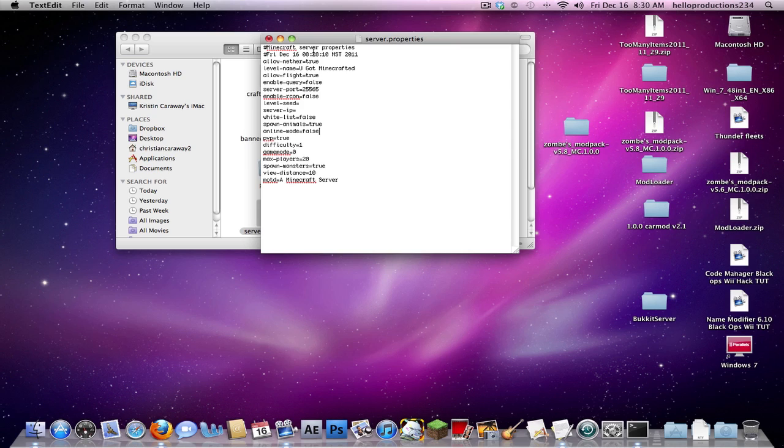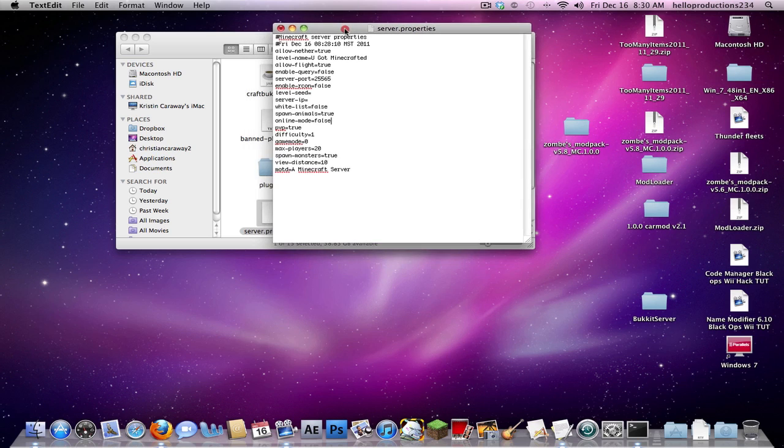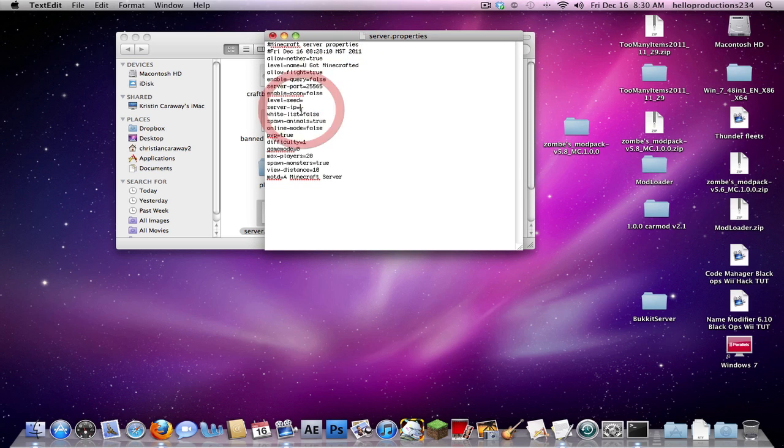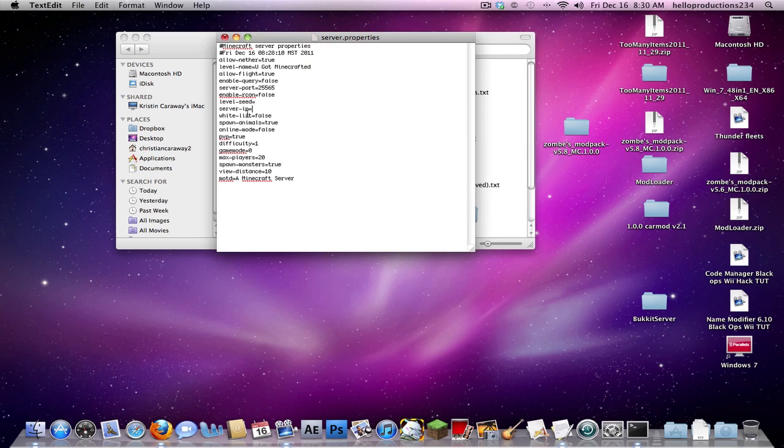So now what we're going to want to do is go down right to the IP, and this is the important part. This is how you're going to find your IP without Hamachi.